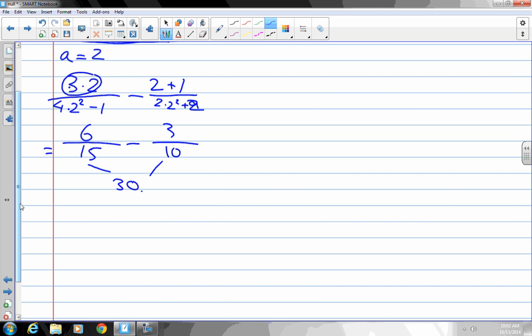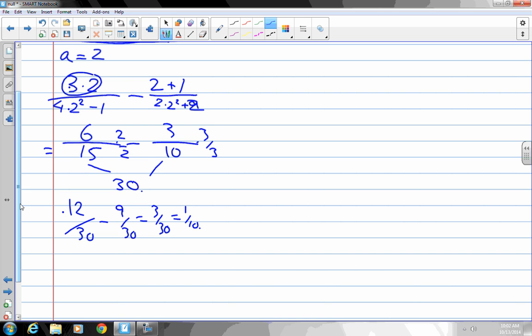Well, someone said 30. Eric, you said 30. Yeah, you multiply 2 over 2, you multiply 3 over 3, right? And then whatever that is. 12 over 30 minus 9 over 30, you get 3 over 30. Well, first of all, you should have reduced this fraction. 6 and 15 reduce, but that's a different story. So it's 1 over 10, right? Is that okay? Well, we should have reduced that, by the way.